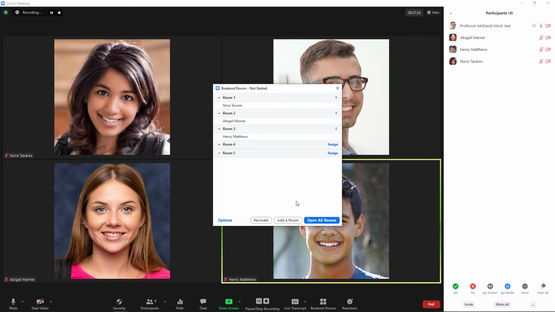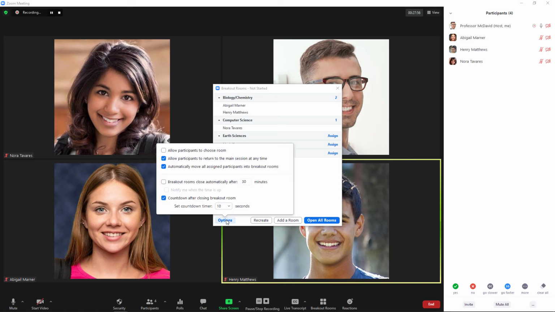At any time, if you make changes to the breakout rooms or the assignments, but decide you want to undo your changes and restore your pre-assigned rooms, you can do this by clicking Recreate, Recover to pre-assigned rooms. Click Yes, and you'll see all the rooms you created initially, along with any pre-assignments made. Any attendees present that were not pre-assigned can be manually assigned to rooms by clicking Assign beside the room and checking the desired attendees. Before opening up your breakout rooms, click Options.